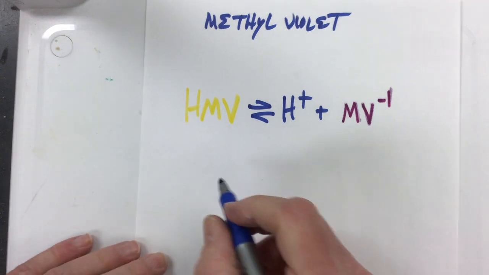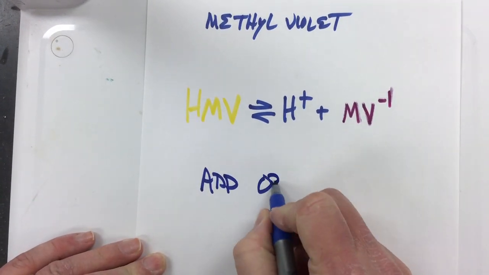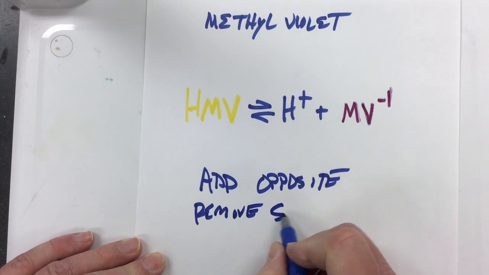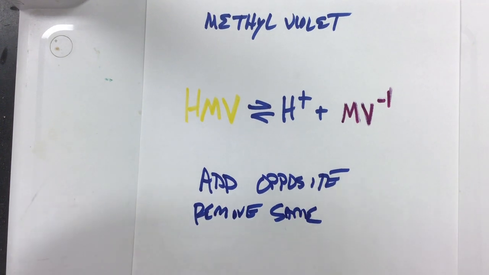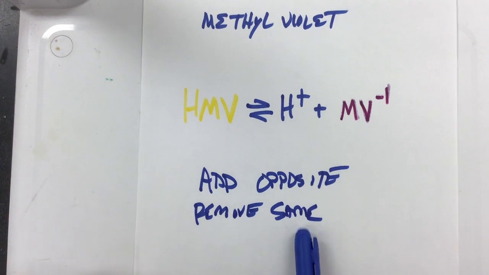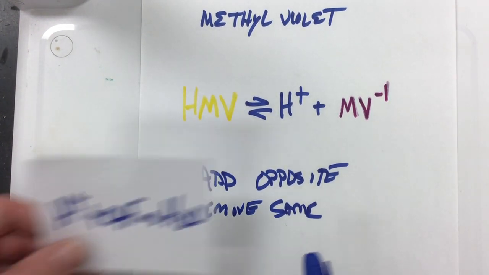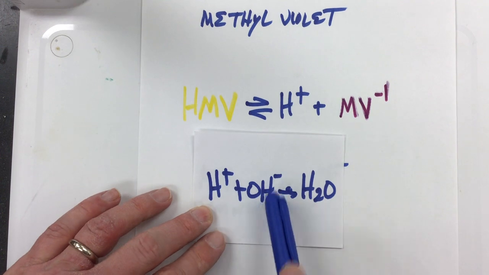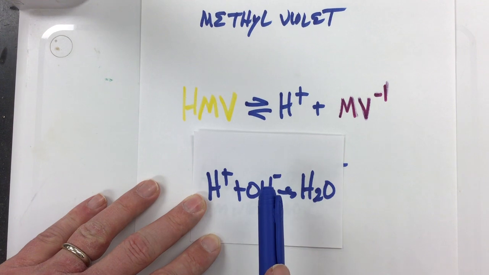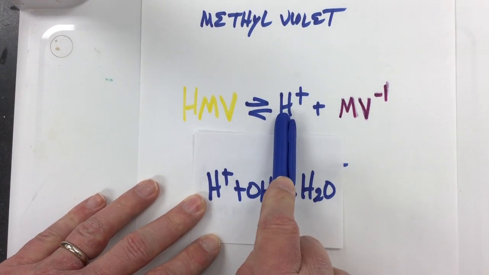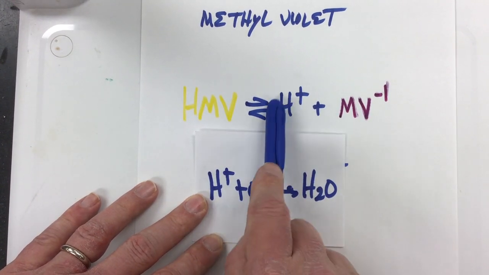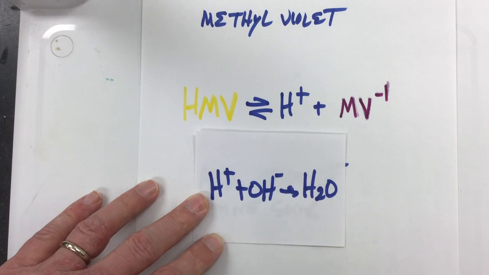So remember that if you add, it goes to the opposite, and if you remove, it goes to the same side of whatever species it is that you are either adding or removing, as the case may be. And some of these get tricky because it might not look like OH negative has anything to do with this system, but because of acid-base chemistry, by adding in OH negative to a system that already contains H positive, you will get a side reaction where that occurs, and you will be decreasing the amount of acid because you added base to the system.